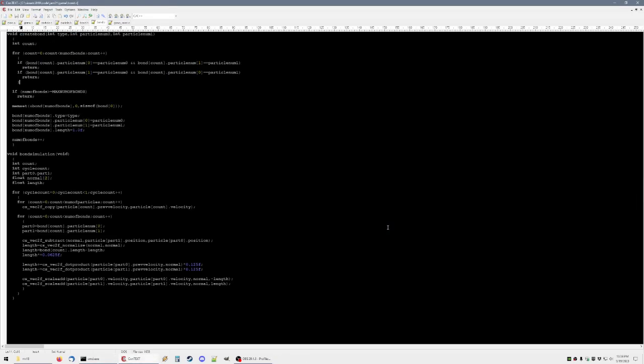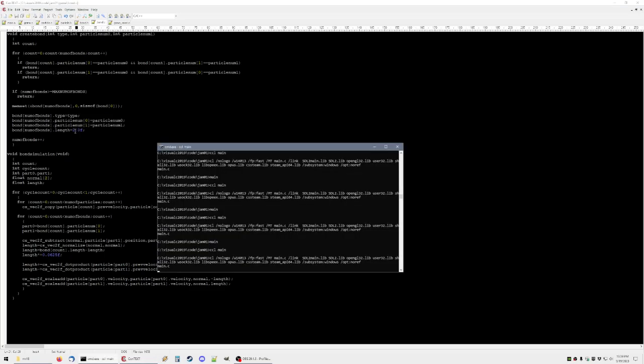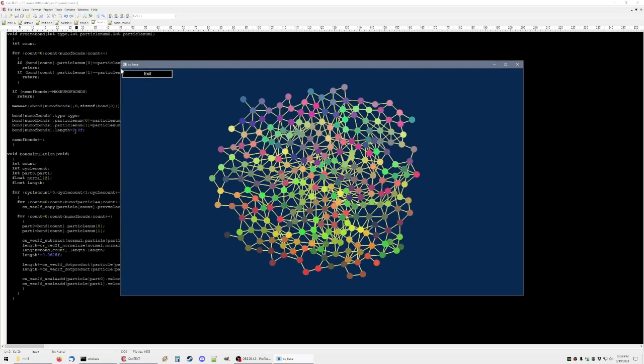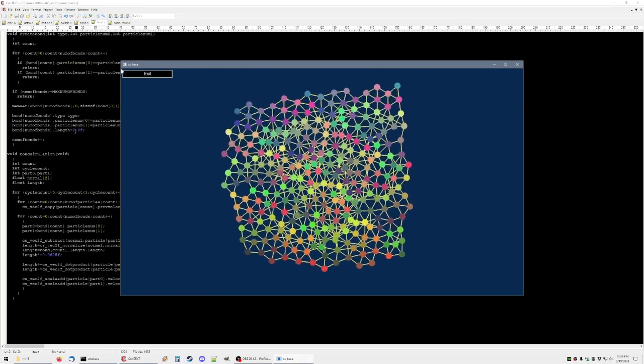Changing the length. That's kind of interesting.